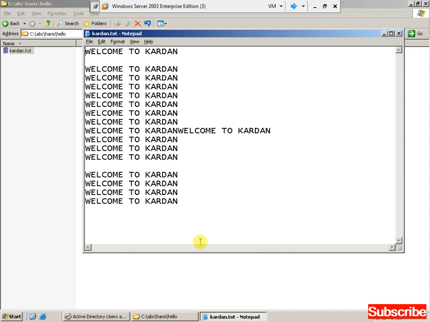So if you want to store all the user data, all the users' files, and create the backup of users on a centralized location, what we have to do is, on the server drive we have to create a folder, and then share this folder with the user to whom we want to store his or her files on the server hard drive. So for that we are using the home folder.